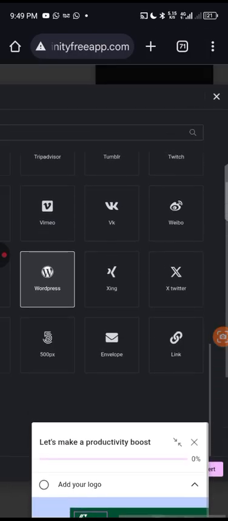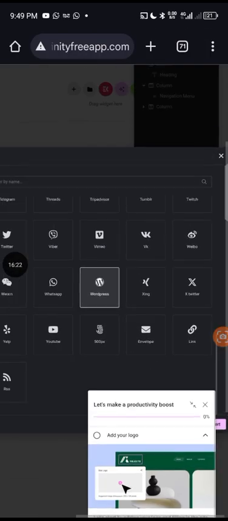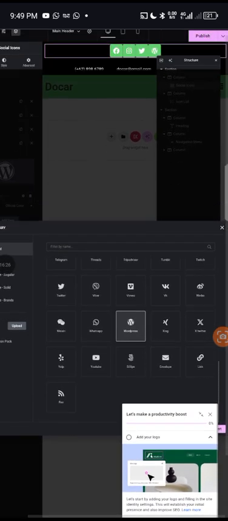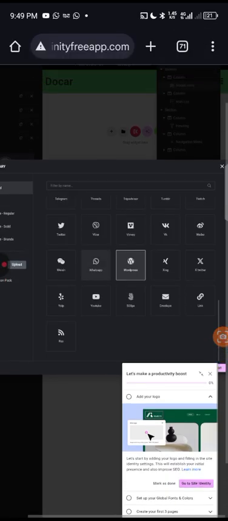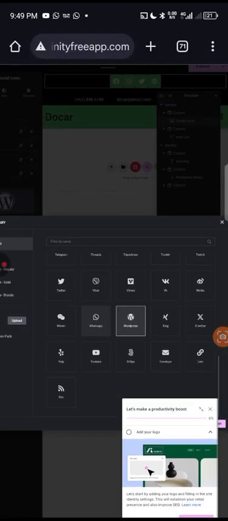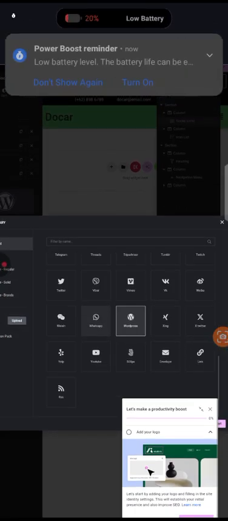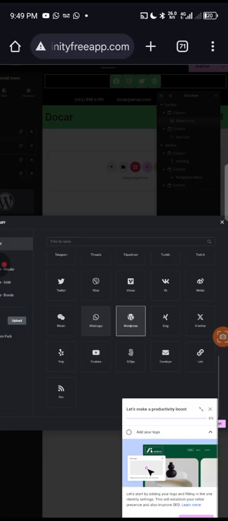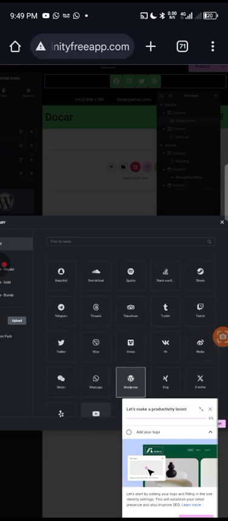And from here, you see a pool of a number of things there. We have Telegram, we have Vimeo, we have Twitter, we have Envelope, we have YouTube. So let's say you want to add YouTube, you can just click on this YouTube.